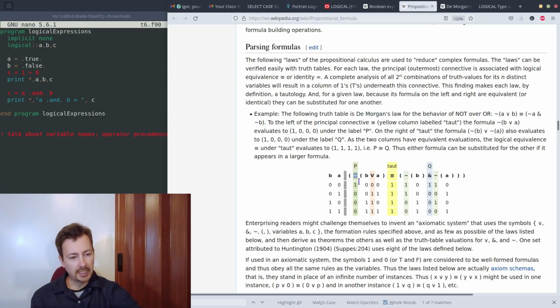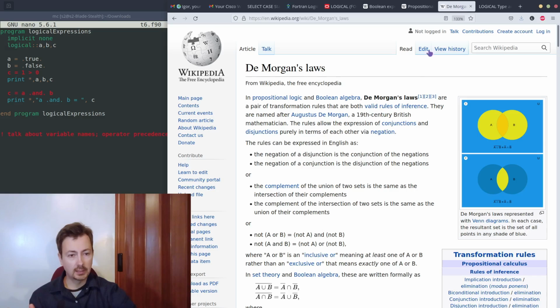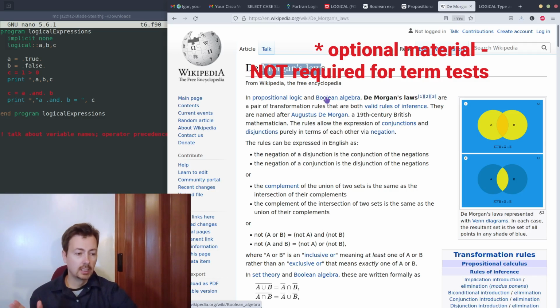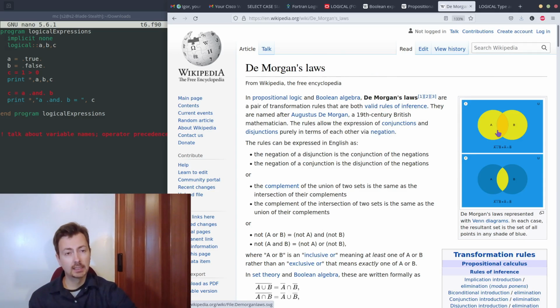If you're trying to negate an expression that looks like B or A, and we're trying to negate this whole expression, we can also rewrite it as not B and not A. That's De Morgan's laws. Now they are formulated here as laws on sets. Same works for Boolean logic.